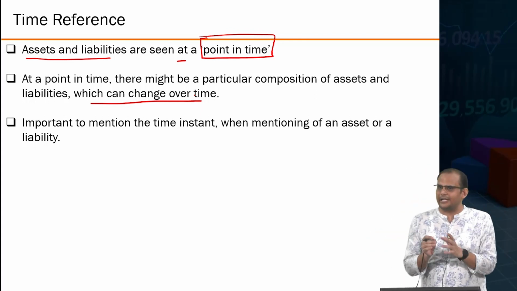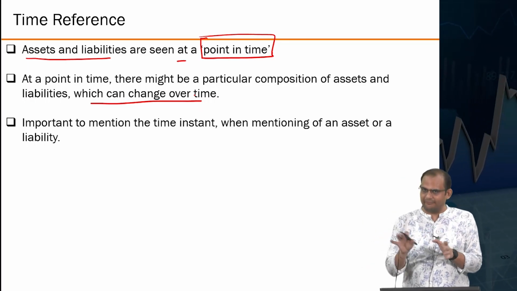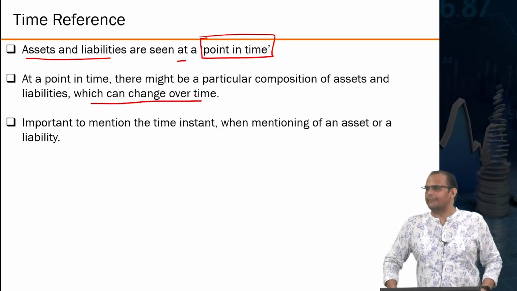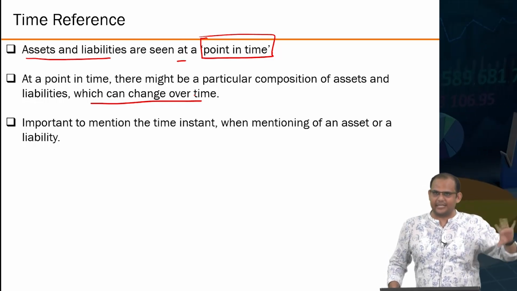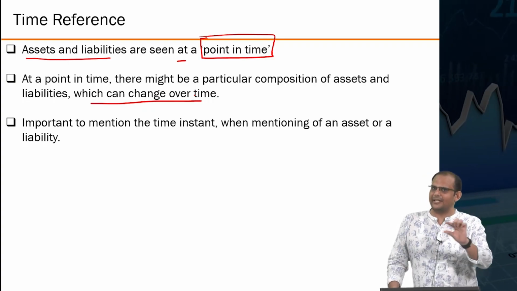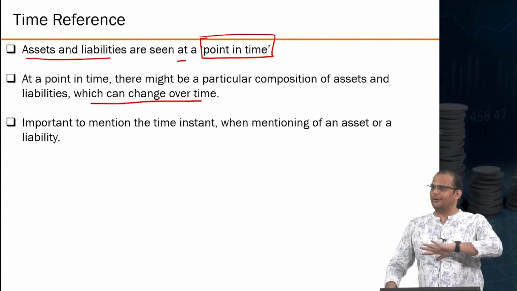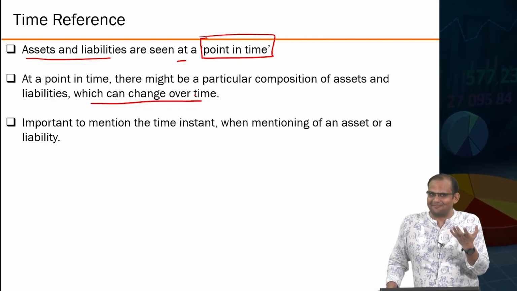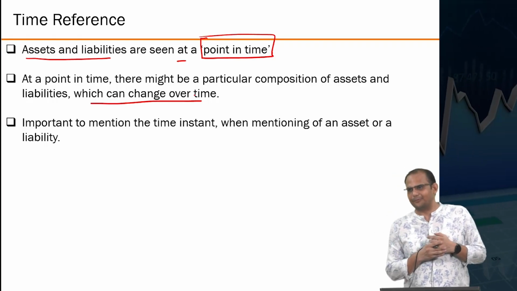Liabilities typically cannot change form like that. You need to repay them and then they accumulate over time. We will see all those concepts. So this is also called the principle of convertibility, in that assets can keep changing their format over time. Liabilities are more or less static, but they also change. We'll see, but they do not change form from each other. One form of liability does not convert to another form of liability typically. In some cases it can. I am contradicting myself, I know, but for simple understanding, this is the statement which I am going to make.